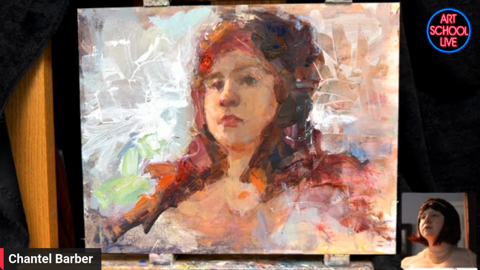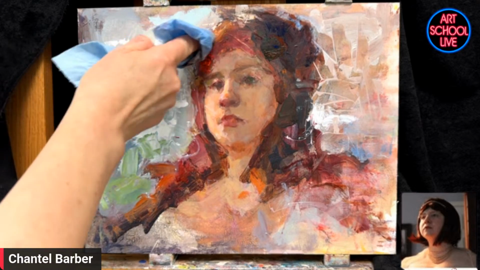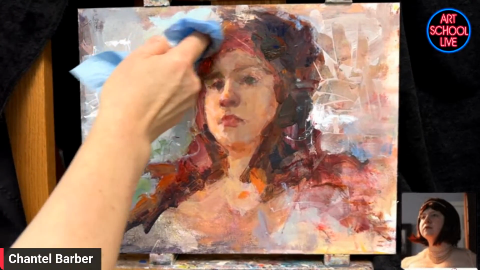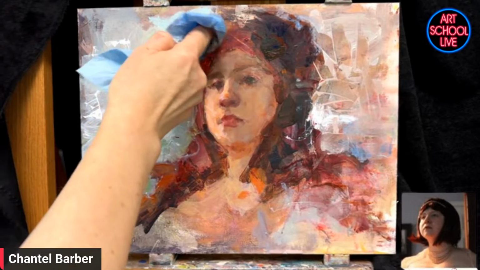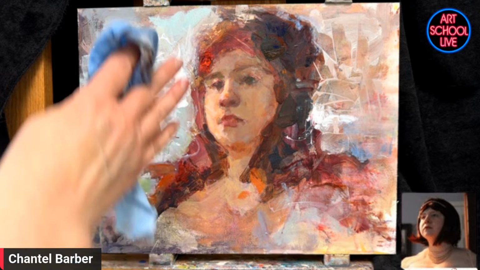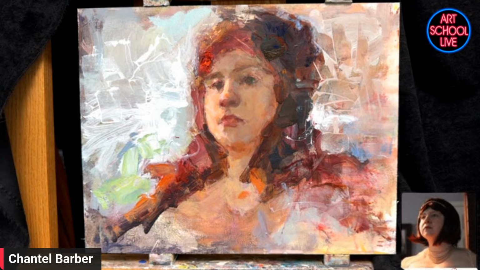You can take your paper towel and put some of your liquid on it, and you can actually scratch back into it. So for example, I just put some color up here. Well, let's say I didn't like that. I could scratch back in and pull enough of that up to where I can get pretty much back to what I had before if I continue to do that. So you have so much versatility and flexibility when using this medium. Nothing has to stay exactly the way it is. You can continue to, and that's what gives you the freedom, in my opinion.